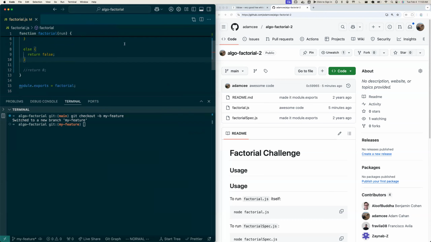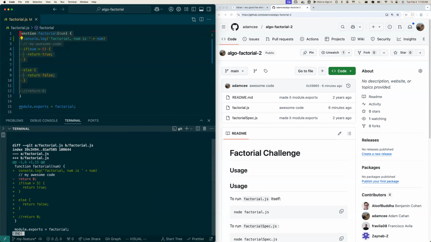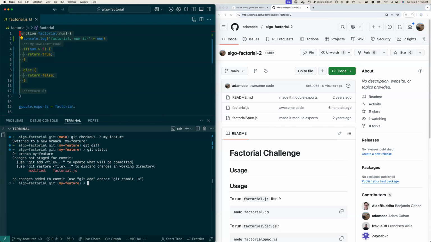And we're going to learn more about this next week. And I'm not going to worry too much about what this code is doing. To be honest, it's sort of nonsense code. It doesn't have any relation to the problem. I just wanted to get enough code in there so that we can see it. If I type git diff, it shows me all the changes between the current file and the last commit, right? Because all this code is unstaged.